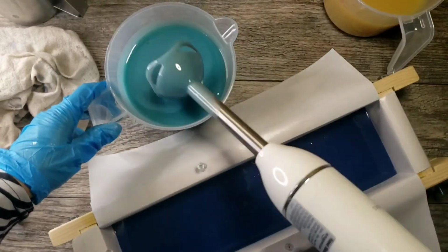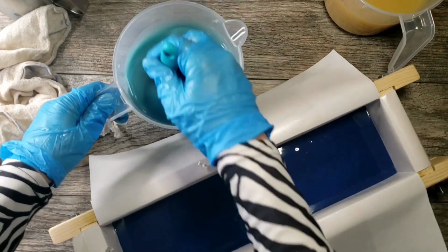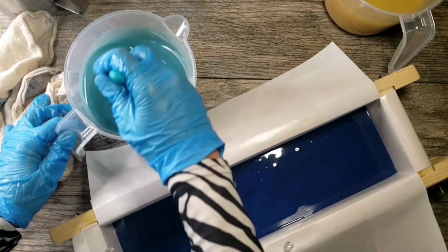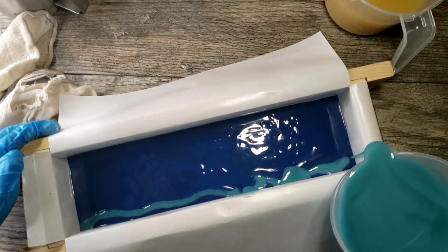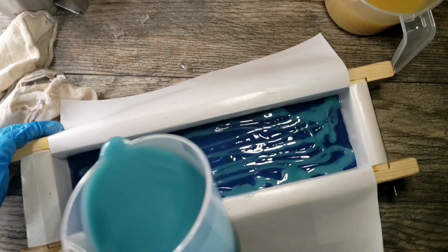You want it nice and fluid, not too thick, not too thin. I'm going to add a little titanium dioxide here. I'd like a little lighter color basically. All right. And what you're going to do, this seems so simple, you're just going to make lines back and forth. The first time I saw a video of this, I thought, how is this possible?